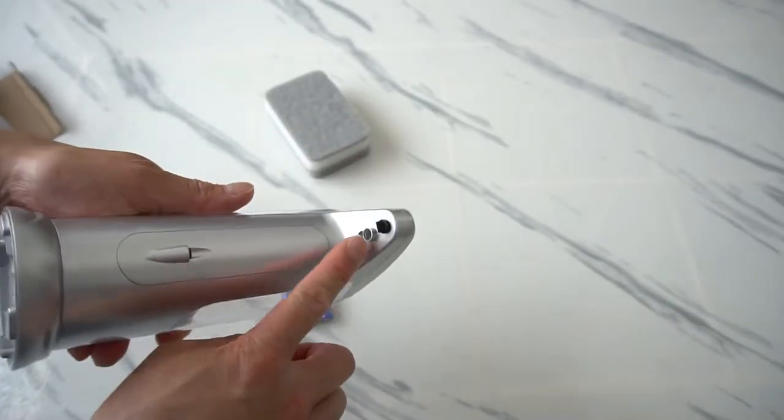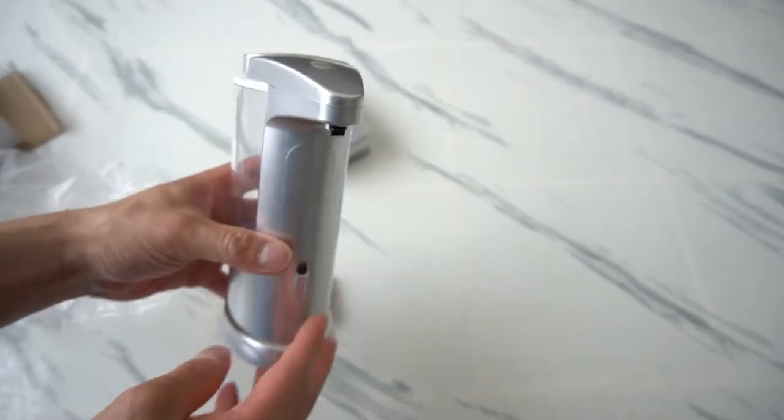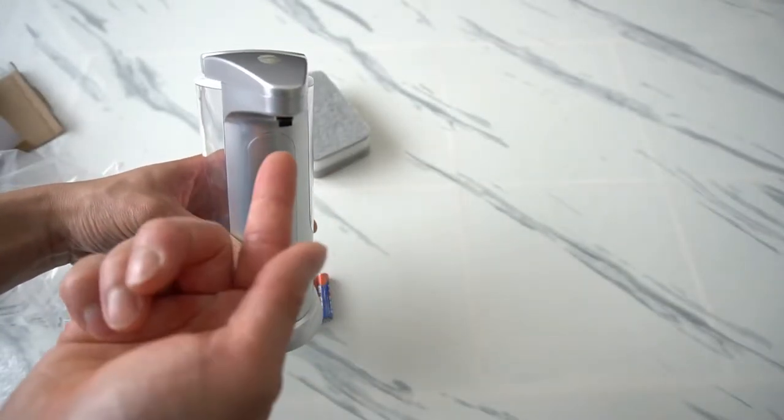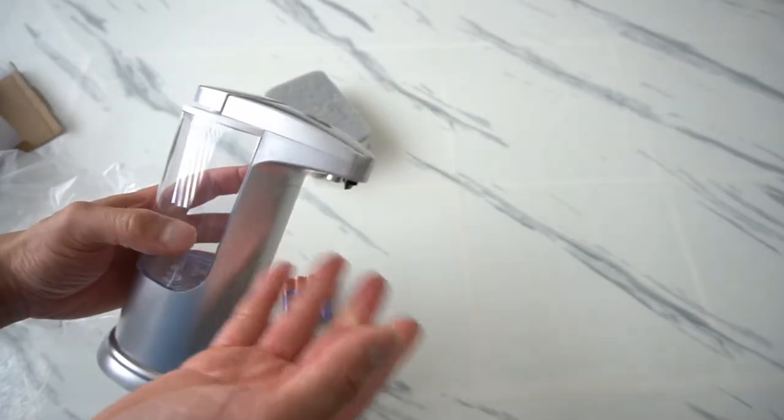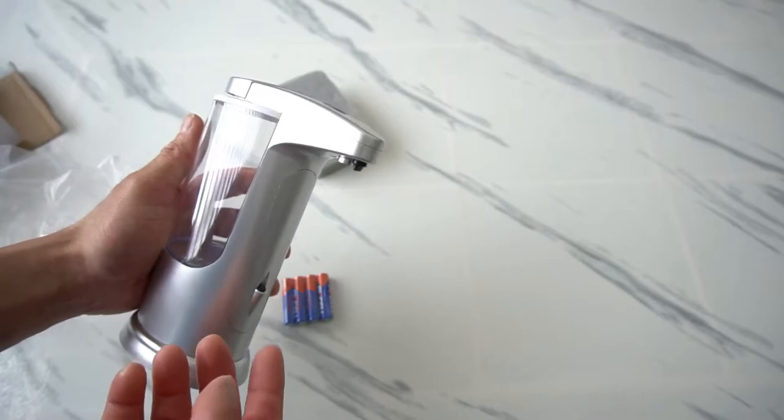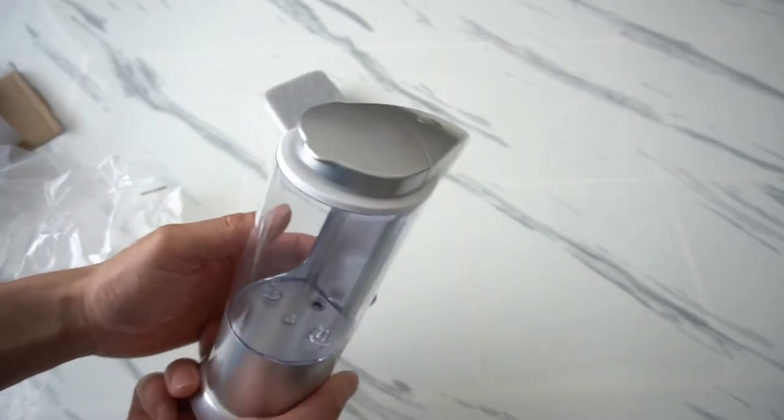This right here and right here, these are infrared sensors. When your hand comes close, the automatic soap dispenser will automatically dispense soap. And once you remove your hand, it'll know and it'll stop dispensing soap.